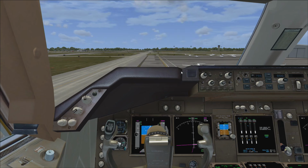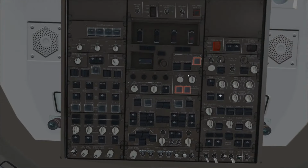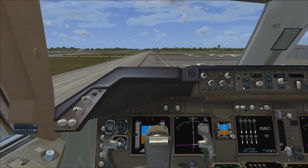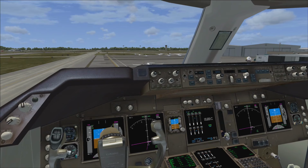And of course we're at the wrong end of the runway. Always thought that the strobe was on the end. I'm screwing that up. Turn on the taxi light. Put this to 35,000. Kind of weird we don't have to push back, but usually we do. Almost feels like I'm doing things out of order, which actually, it might be. We'll go ahead and get this to 35,000, and then we'll taxi on over. Find our runway. Should be the first one that we come to. We just got to go to the other end of it.